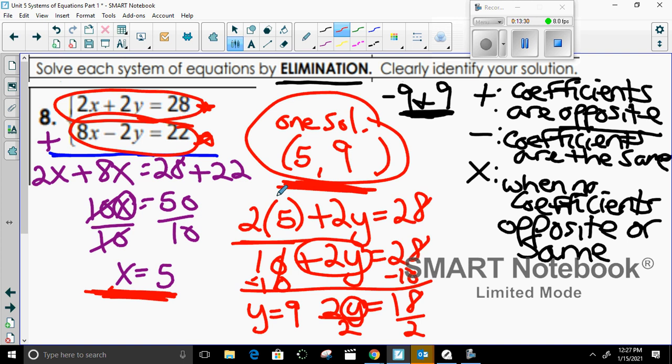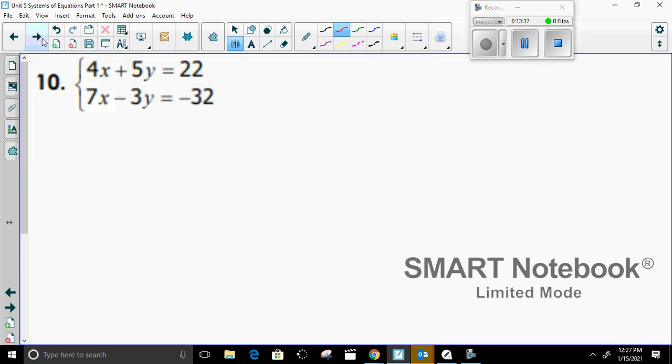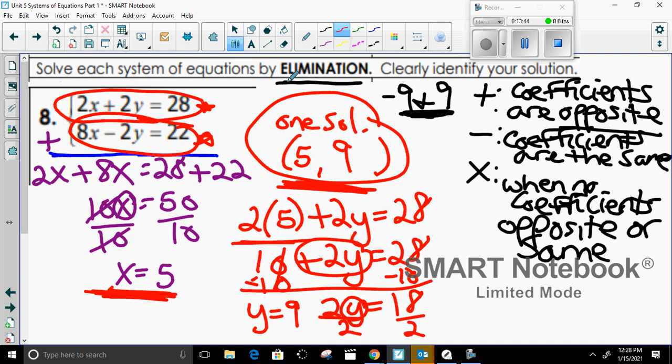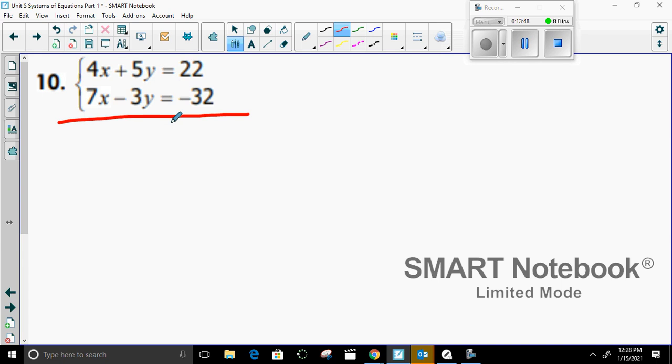All right, let's go ahead and see what problem we have next. All right, let's look at number 10. I believe number 10 falls under the same directions for elimination. Okay, so it wants me to solve this system by eliminating. Remember, in order to use elimination, standard form, x and y together on one side, which looks like I'm good for both of them. X is lined up, y is lined up. So it seems like I'm ready to begin.